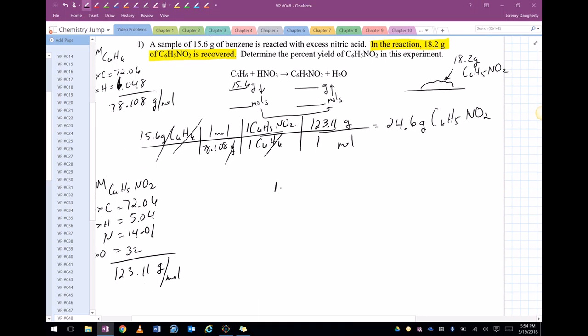Right? So let's do our percent yield. It's how much we actually got, which is 18.2 grams, divided by how much I should get. So I should get 24.6 grams. So I have less than 100% yield, which is normal, times 100. So I'm going to take 18.2 divided by my 24 point number times 100. So I get a value of 74. If I go to 3 sig fig, 74.0% yield. Okay, so I got 74% of what I should have gotten. That's percent yield.